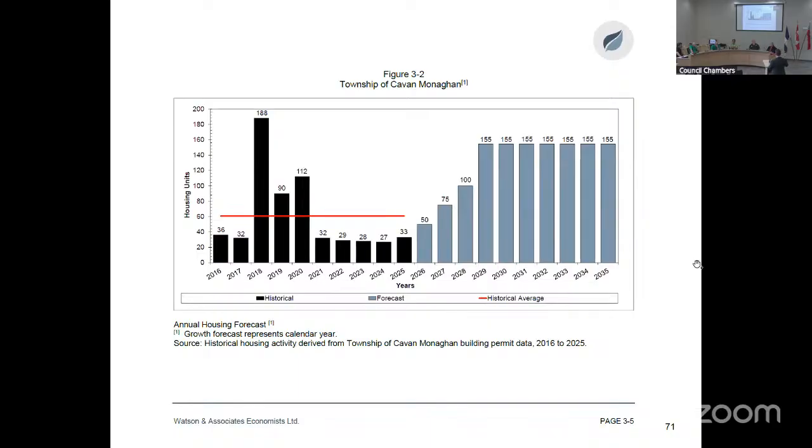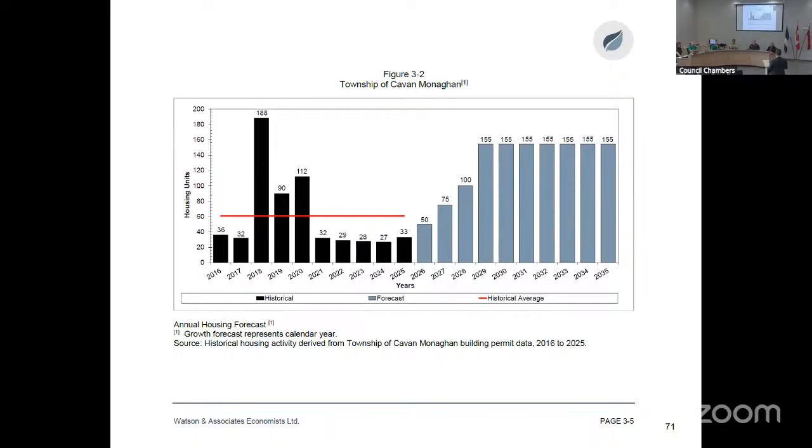If we were saying, well, we're not going to grow that much in 10 years, we're going to grow by 50%, likely we would reduce all the capital costs in the charge as well, and likely it would work out to be the same development charge. So it's really for planning purposes to say, okay, if we grew by that much, what would be the capital needs? Yeah, you're right.